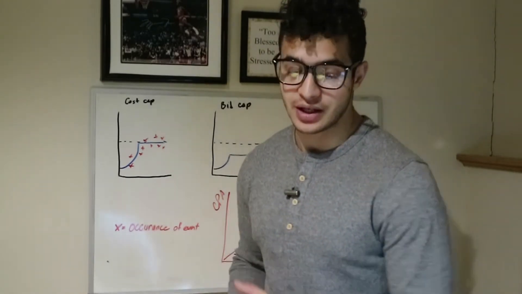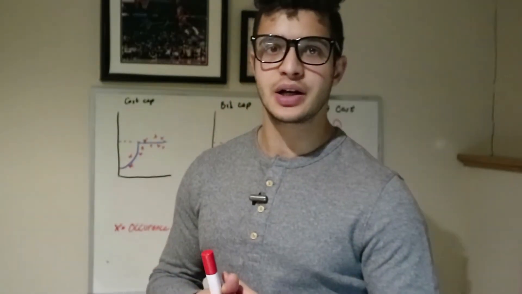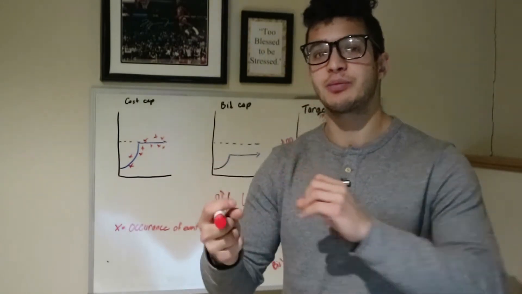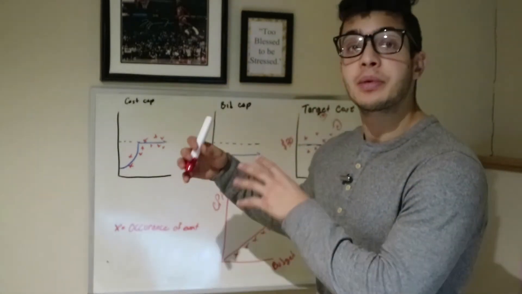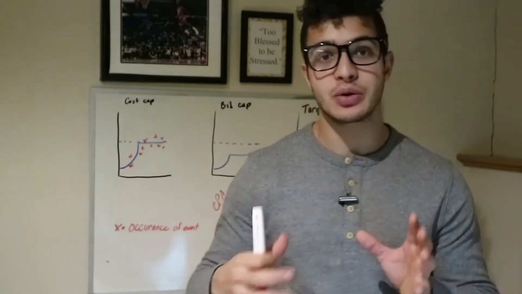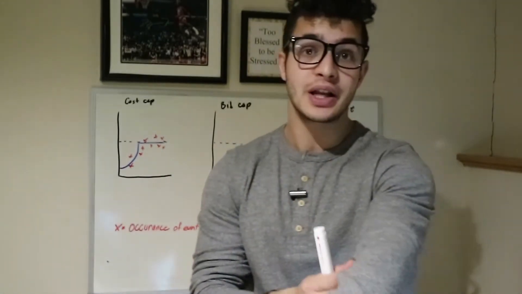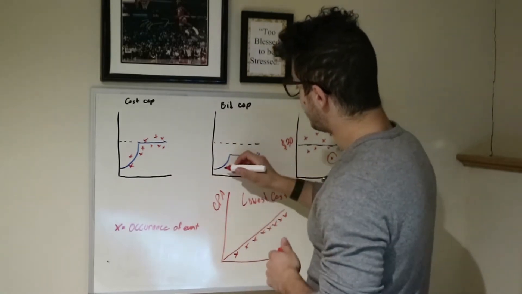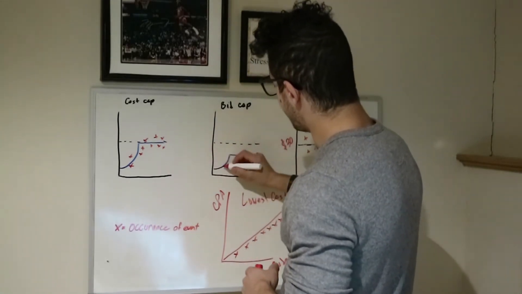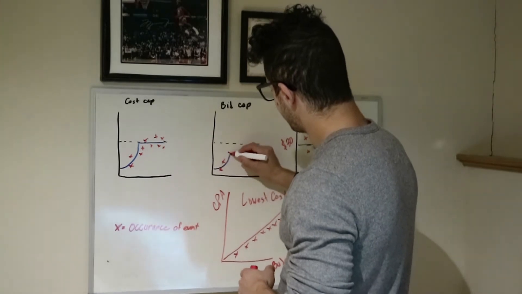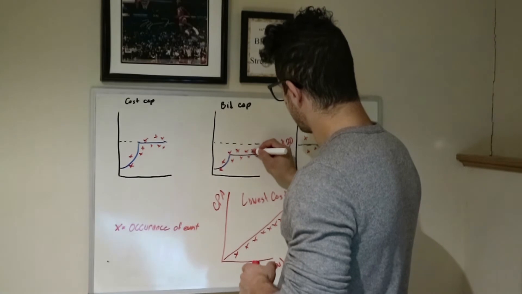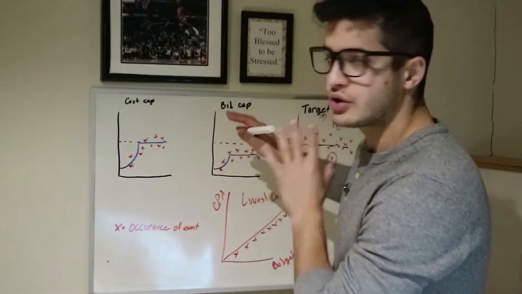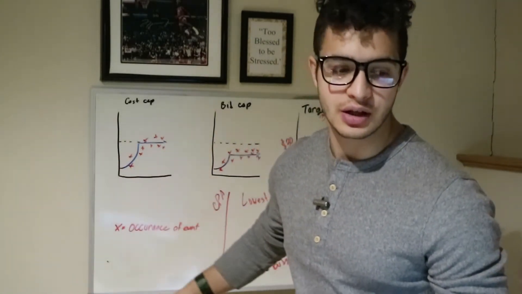Bid cap controls the amount of money you want to spend for people to see your ad. The algorithm gets a brief understanding of whether people will convert on that ad, and if it thinks they won't convert, it won't spend your money at all. So what you're going to see with bid cap is acquisitions pretty much under your actual budget. This is best for controlling the overall bid in the auction.